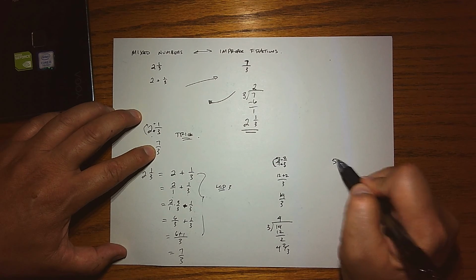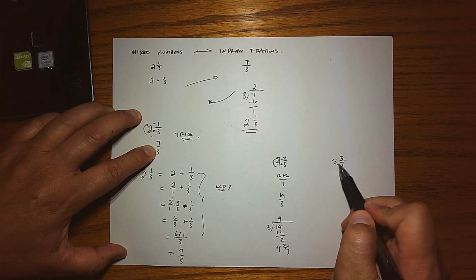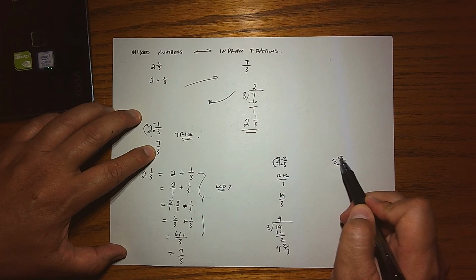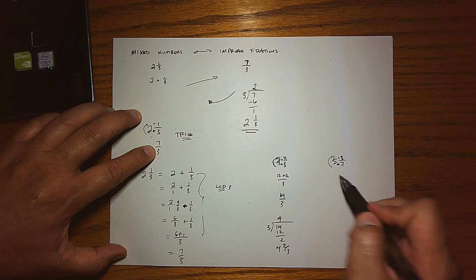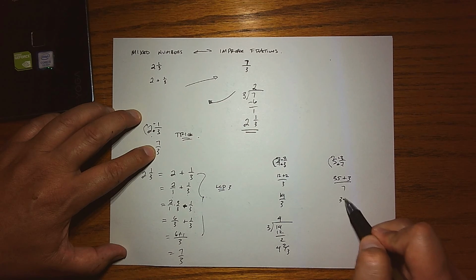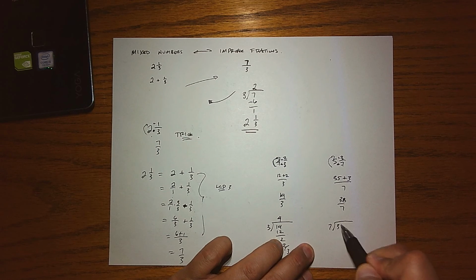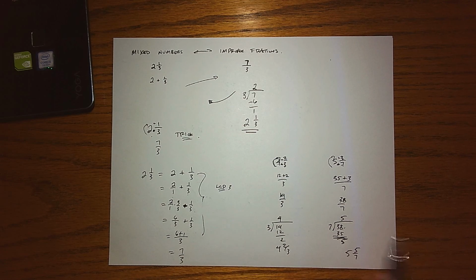One more time. Let's say we had 5 and 3/7. Again, we multiply the whole number by the denominator and add to the numerator, going up. So 5 times 7 is 35, plus 3, and that's all over our 7. And so we get 38 over 7 as the improper fraction. Of course, going back, if we do the division, 7 into 38 goes 5 full times, with a remainder of 3. And so we get 5 and 3/7. So there's basically how we go back and forth between mixed numbers and improper fractions.